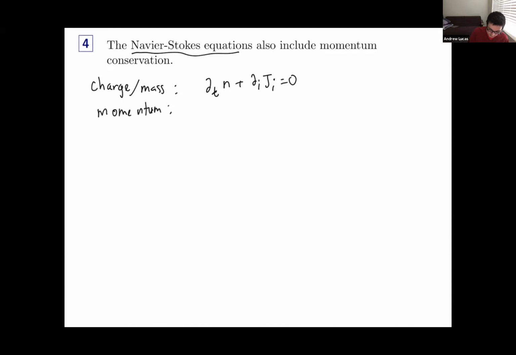Okay. So abstractly, I'll write the momentum density as pi subscript i. And there's also going to be a current of momentum. This is a 2-index object called tau, the stress tensor. And just like before, hydrodynamics is going to consist of me giving you an expression for J and tau in terms of my densities of conserved quantities n and pi.